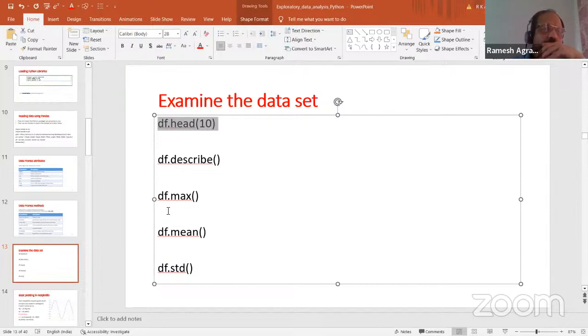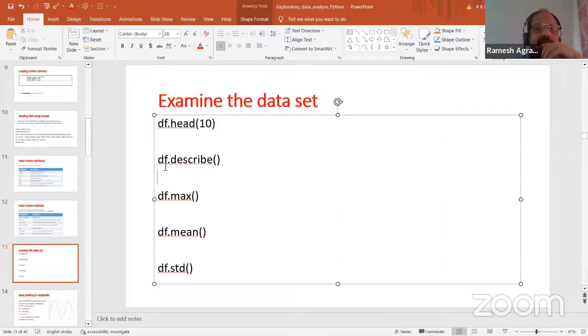Yes, good. 0 to 9 means 10 rows, है ना? ये तो जल्दी होना चाहिए. DF dot head, ये तो समय नहीं लगना चाहिए. Okay.